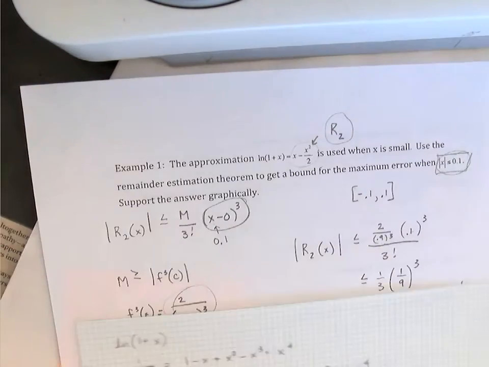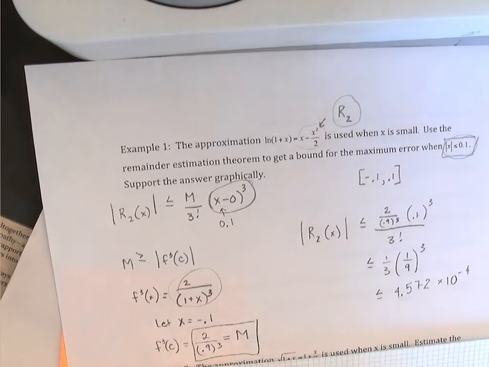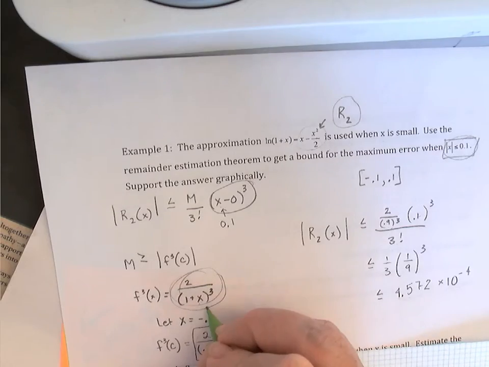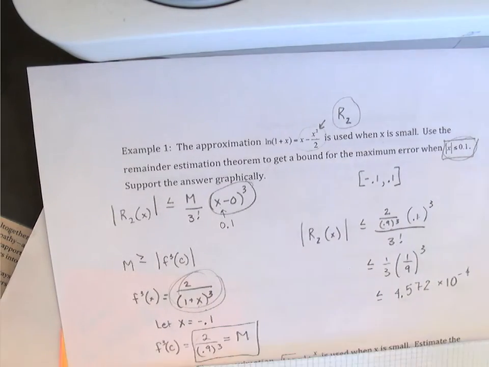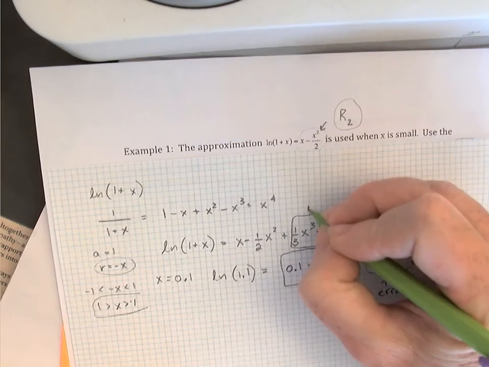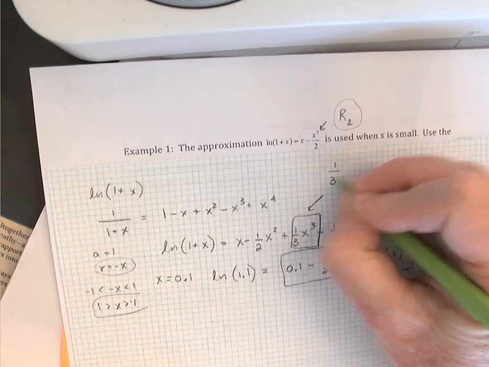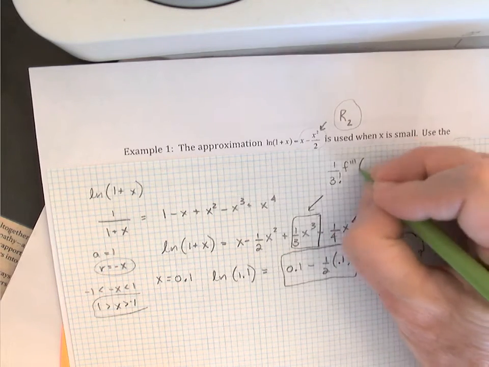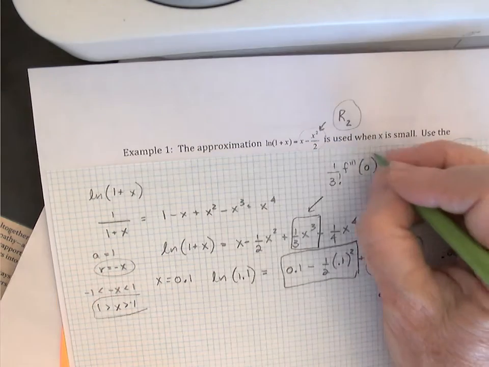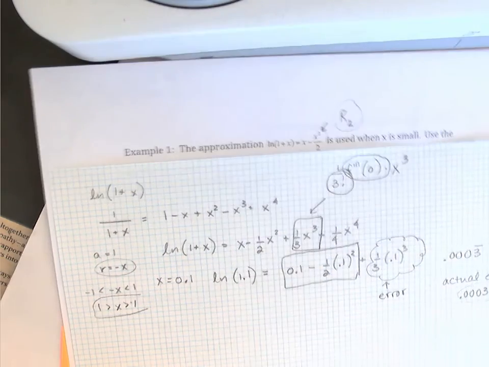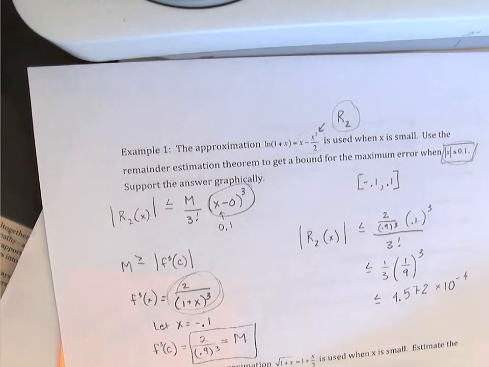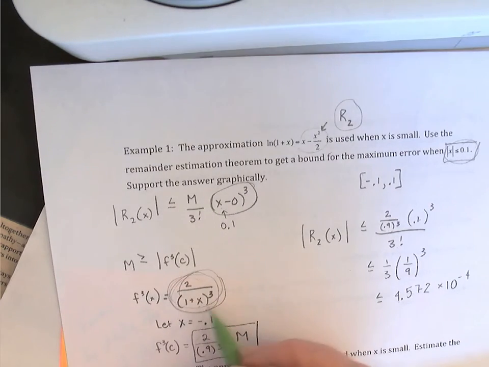One thing to notice is that if your maximum value of that third derivative had been at x is equal to 0, our error for the Taylor would have been exactly the same as the error that we had for the alternating series, because keep in mind, our third term in an alternating series is really 1 over 3 factorial. We have our third derivative at 0, and then we have x to the third, right? So there's our third derivative again. There's our 3 factorial again. There's our x to the third. The only catch here was that our maximum value for this was not at 0.